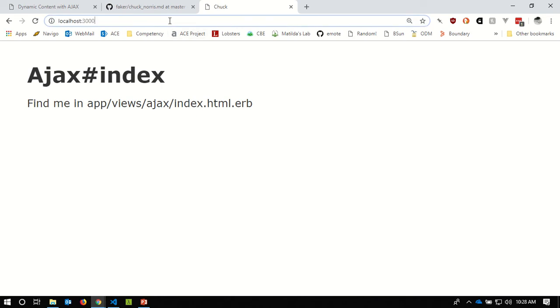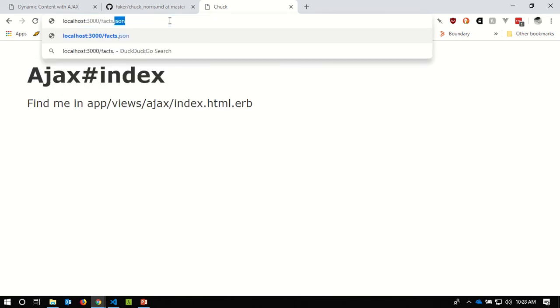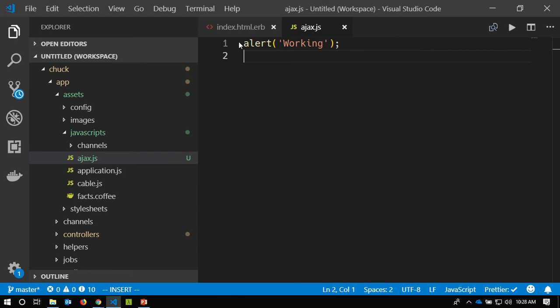It does not, of course, get triggered, though, when we go to the API. So if I go to my fax.json, that doesn't have any JavaScript kick in because that's not an HTML representation. So for anything that has an HTML view that JavaScript will execute. For everything else, it will not. So I can now remove that.